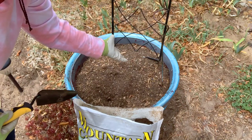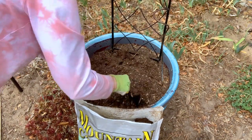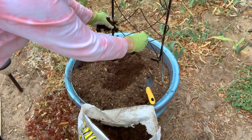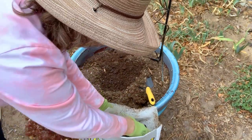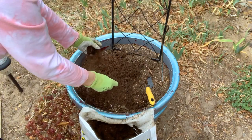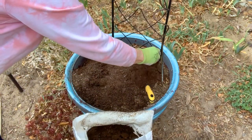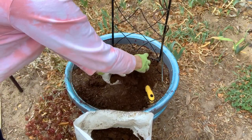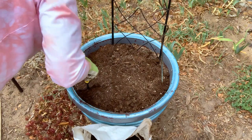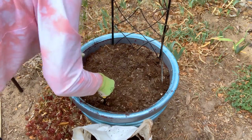With my very large containers, I remove some of the old soil from the big pot and stir it up with my spade, then add some beautiful composted dairy cattle manure. You can use dairy cattle, steer, or cow — whatever it says — as long as it's composted it will do the job. This adds many nutrients to the pot for my plantings this summer. The last step is to take your trowel and work it into the soil, so when mid-May rolls around I'll be ready to plant.